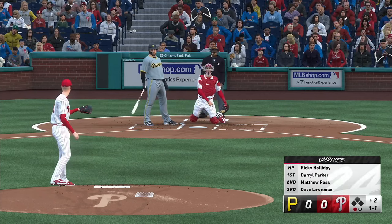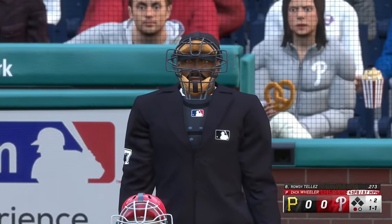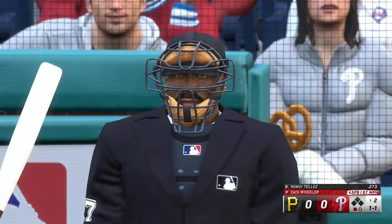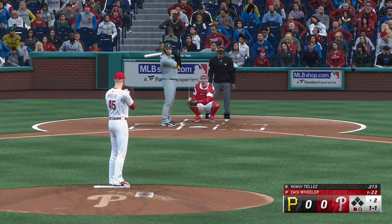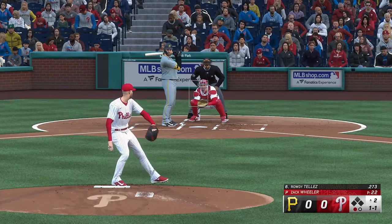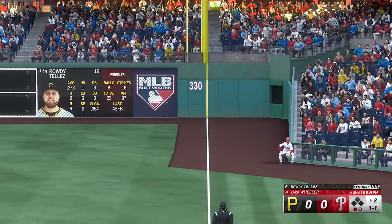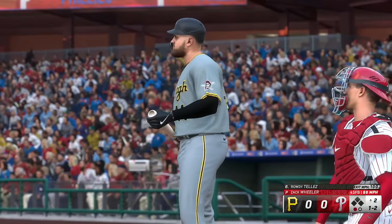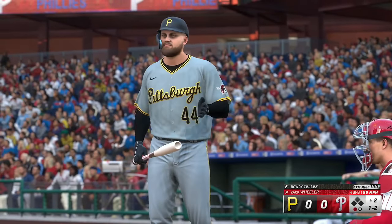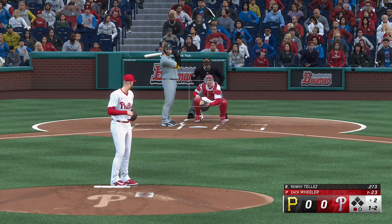Cold night tonight, Boog, and that's a pretty firm fastball right there. I tell you what, memories of getting jammed, they are creeping into my mind right now. No score here in the second. So a foul ball makes it 1-2. Oh, that's a really good pass of the ball right there. Just a little bit too quick. He's got to find a way. Just let it travel a hair more.